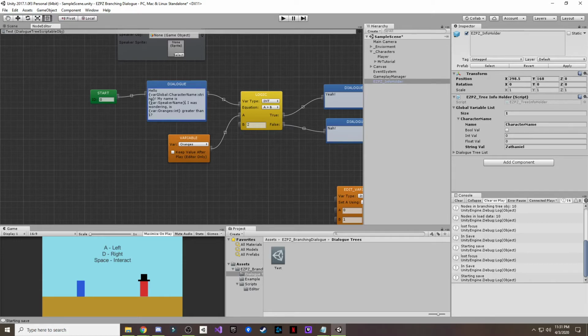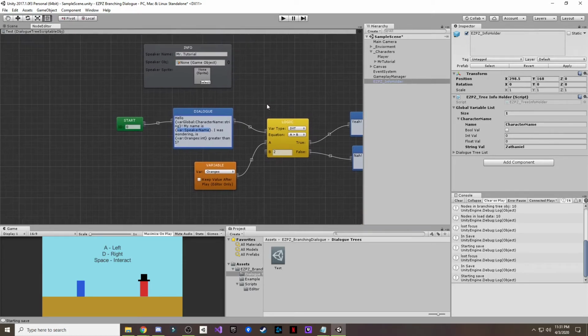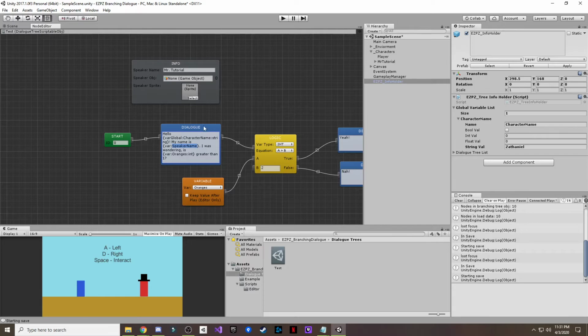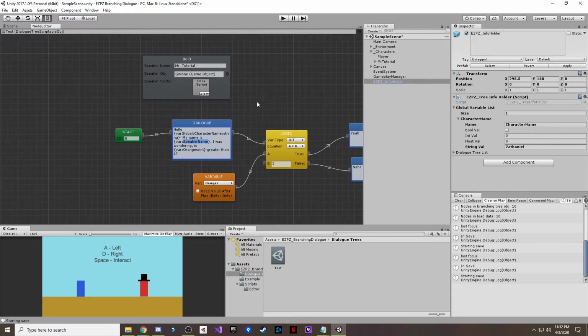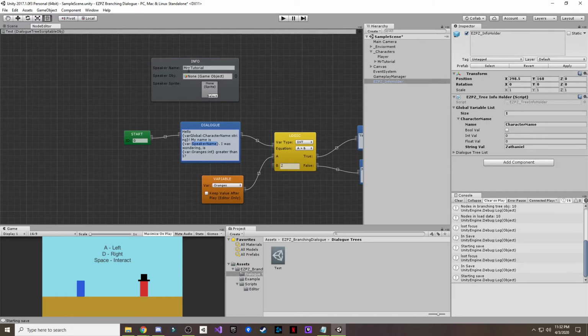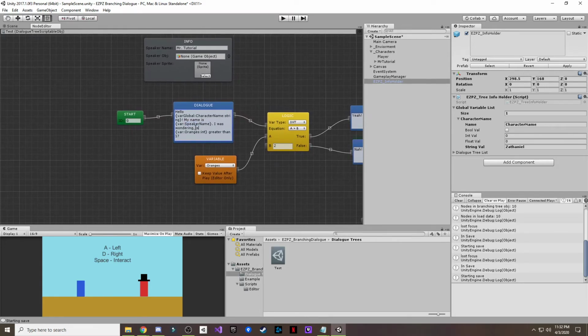So hello, Nathaniel. My name is var speaker name. You might be wondering, well, speaker name doesn't have anything at the end there. What is it referencing? Well, speaker name is a special variable that I specially created to call from the speaker name in the info node. So this way, the user doesn't have to track that information themselves, and they can just pull from it whenever they want, because this is going to be something that I expect would be fairly often used. So I don't want to limit the user and have them make a solution for themselves.